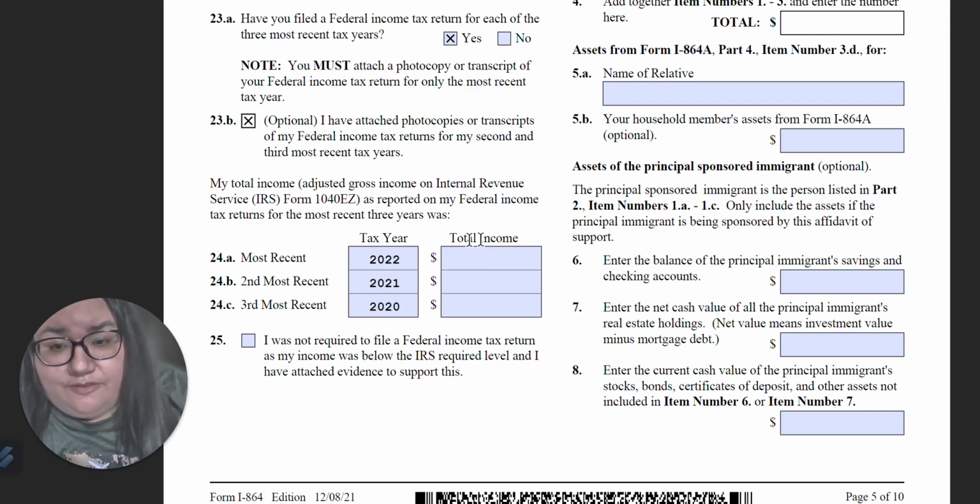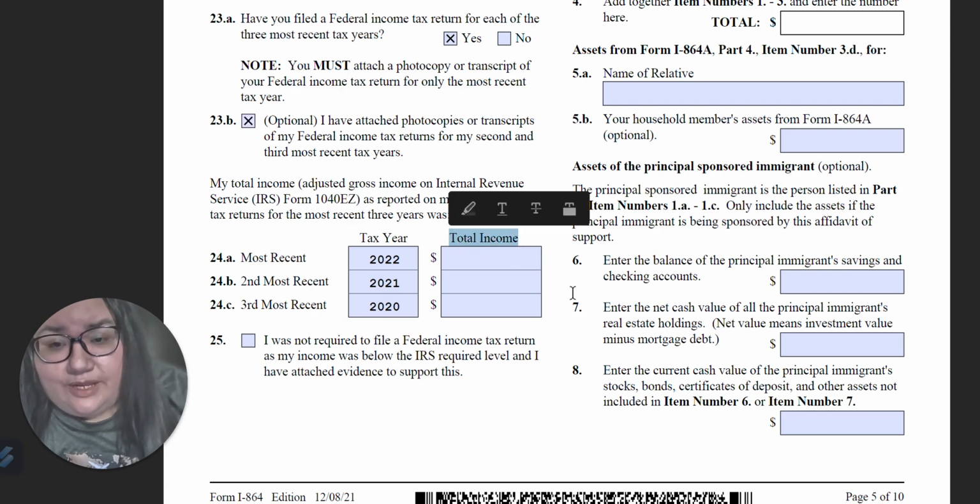And I think it comes from this section here where it says that the adjusted gross income on the IRS form 1040 EZ is the same as the total income. But here's the thing, the 1040 EZ doesn't exist anymore, so nobody should be looking at the adjusted gross income when filling this out. What you're going to do instead is look for the line on your tax return, or even better, on your return transcript that says total income, the way that it says here. Total income.